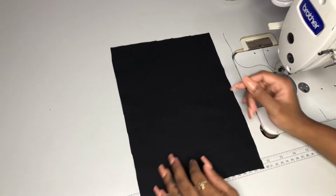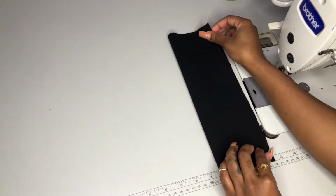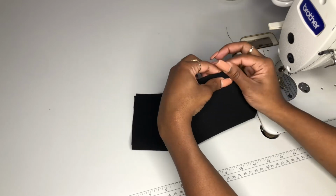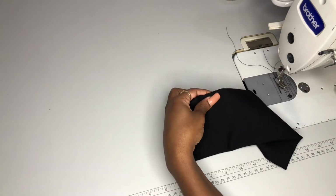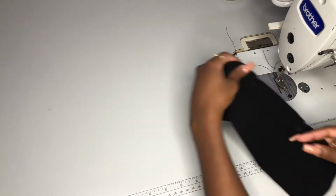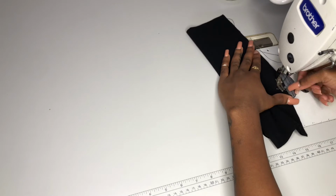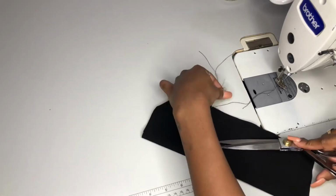And we always begin construction with 1 piece at a time. So go ahead and lay that first cuff down. You're going to fold it in half, making sure to line up our notches perfectly. And we're going to place a pin, securing our 2 middle notches together. We are now going to sew from one pin to the other, securing our 2 layers of fabric together, and we are using either a 3/8 of an inch or a 1/2 inch seam stitch for this seam.